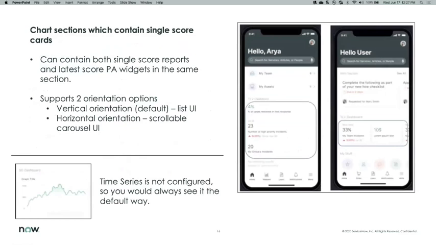Again, chart sections contain single scores. Here you can see what that looks like, and you do have the ability to do vertical or horizontal. If you want them vertical, which is the default, this is where it would be. But if you want them horizontal, next to each other, you can definitely do that as well within the section itself. And then of course the time series just comes the way that it is, but this is the way it would look on that first screen, in order for you to click into it and actually do more.